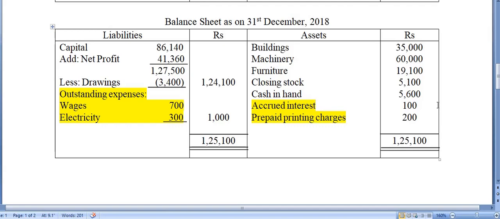I request you to start from question number 1, and you can see that these are problems involving no adjustment for GST, as I said in the beginning, that we will not touch the GST part. From question number 27, there will be the adjustment for GST also, so we will exclude that section. So we will solve only question number 1 to question number 26. And remember, I'm telling you for the last time that whatever items are given outside the trial balance as adjustments, they will appear 2 times. Remember that.